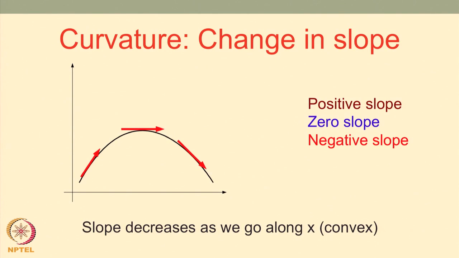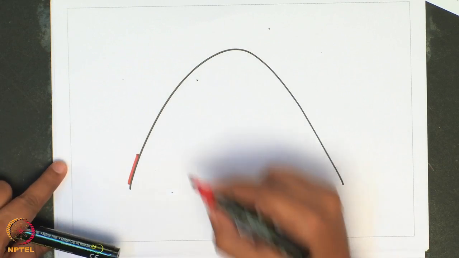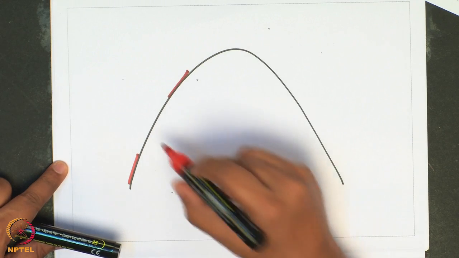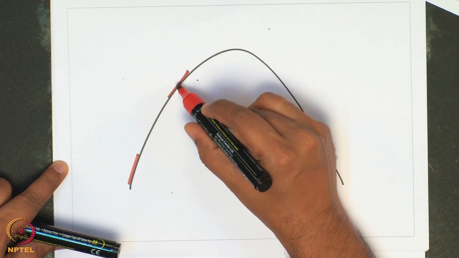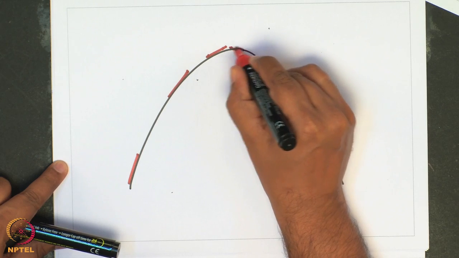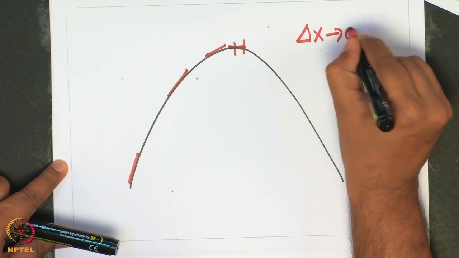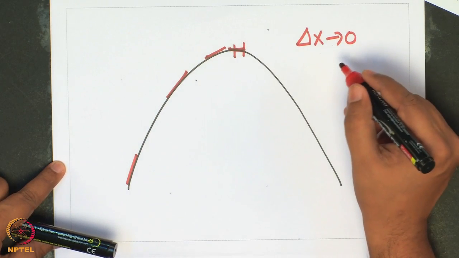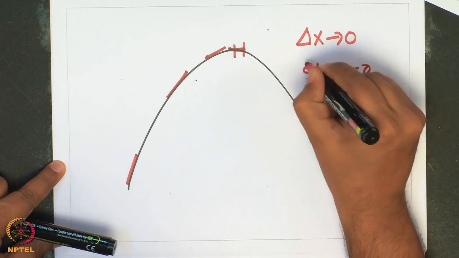What we know is that if I have a curve like shown in the slide, an increasing function and then a decreasing function, here the slope will be a positive number. If I go here and draw a small line, the slope is positive, but it is a smaller value. So, this is a higher positive value. If this is 10, this will be 6. And if I further go down, the slope has further reduced. And exactly at the peak, if I take an extremely small delta x, in the limit delta x going to very small, it will be essentially like a horizontal segment. That means the slope there will be 0. The slope will be 0 right at this peak.